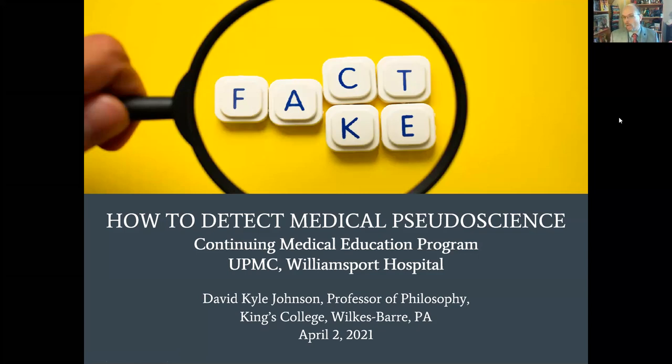The goal of that presentation was to help medical professionals detect pseudoscience, be aware of pseudoscience that they hadn't seen before. If they come across something new, they should be able to detect that it is pseudoscience and engage with their patients a little bit better when they bring pseudoscience to them, so that they have some resources and arguments and knowledge to debunk it more readily. A doctor could be in a position where a patient just brings in this new thing that sounds convincing initially, and if the doctor is not able to tell that it's pseudoscience, they may have difficulty engaging with their patients. So it's geared at that.